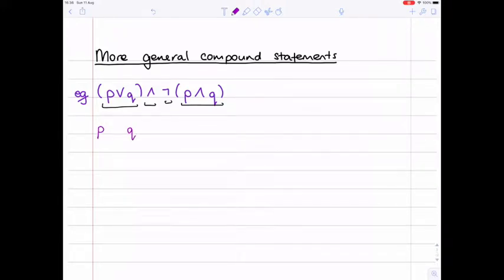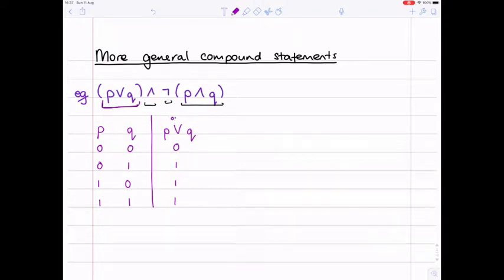In the usual order, we want to know when both of them are false, when P is false and Q is true, when P is true and Q is false, and when they're both true. And now we start breaking up our long statement into smaller bits. So let's work out P or Q. Well, we know that P or Q is true most of the time. The only time it's not true is when both P and Q are false.